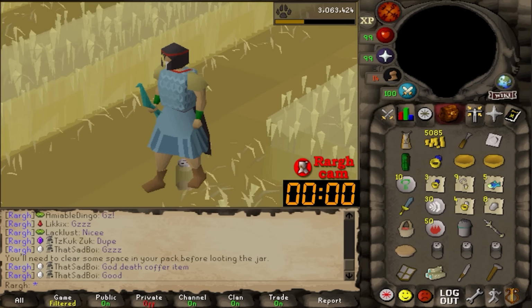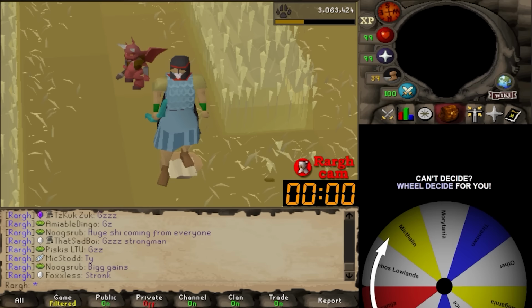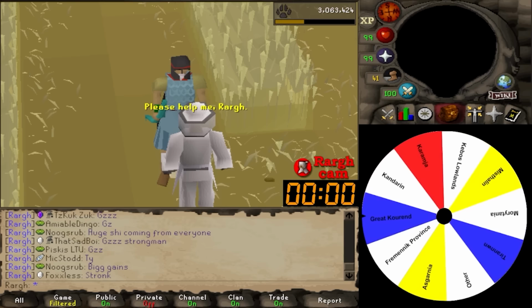I mean, some alkables. We don't have much cash, but also got an extra magic log. I don't know why we need that, but all right, let's take unknown off the wheel. Apply wheel changes and let's spin. Come on. Great current. We could definitely get arrows there, and I'm happy to see it.